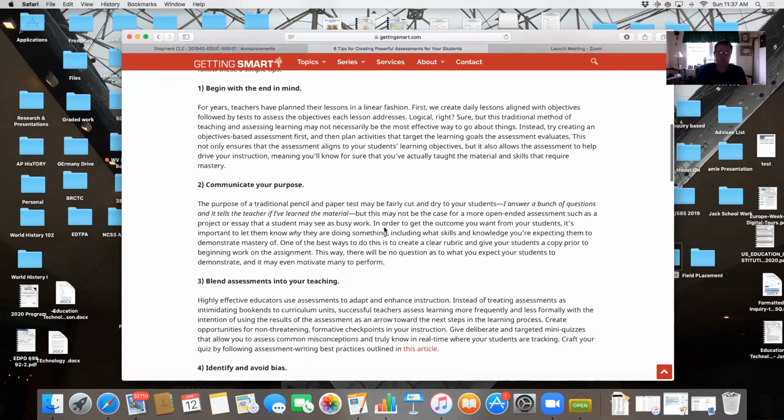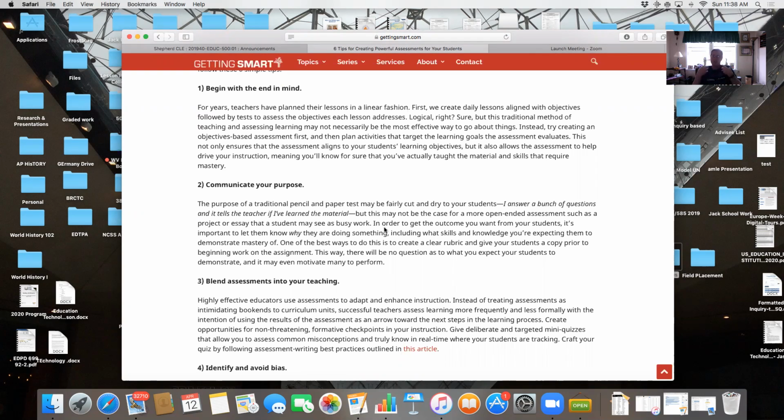This is a big one. Begin with the end in mind. There's a couple ways you can interpret this. She has her own spin on this, but I do think this is important. When you're creating your assessment, make sure that you are actually assessing things that you feel are important and align back to your objectives and your standards. That's the most important thing. And I hate to say this word, but since it was big news last week, at TPA, that is a very important thing. Make sure everything can be mapped back to your objectives and your standards.